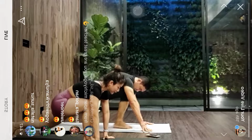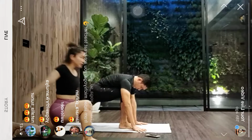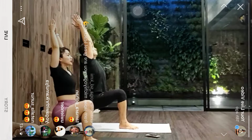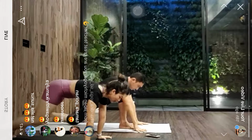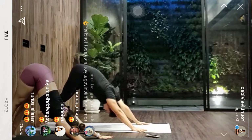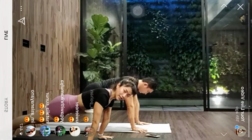Touch your wall again. Lower your left knee back onto the floor, keeping your ankle and your knee in line. Inhale, reach your arms up again. Come back up into Anjaneyasana, reach your arms up. Exhale, hands down, step back, plank. From plank, back to Adho Mukha Svanasana. Inhale, back to plank. Keep your abs strong and active.